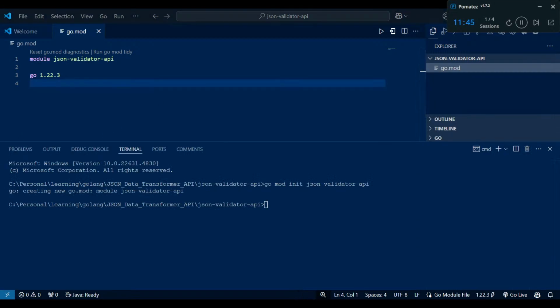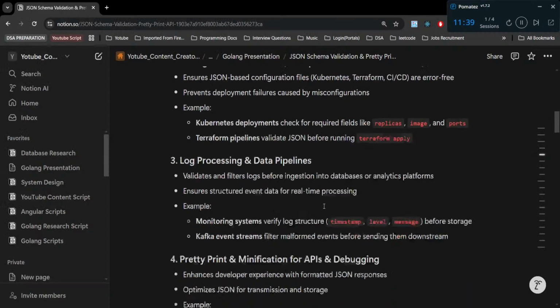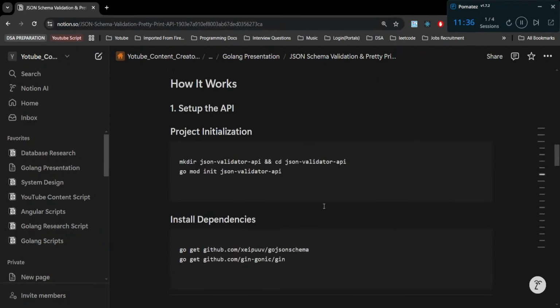First we go to Chrome and simply copy this command for the Go JSON schema and Gin framework. First we will install JSON schema, and afterwards we will install the Gin framework.